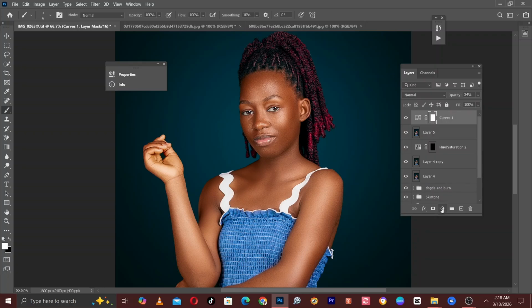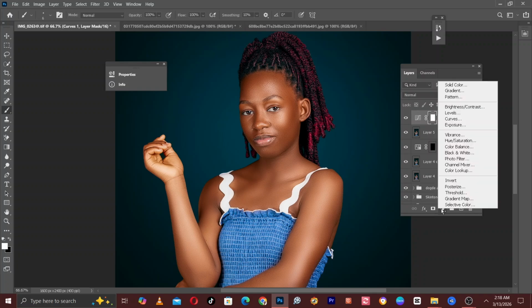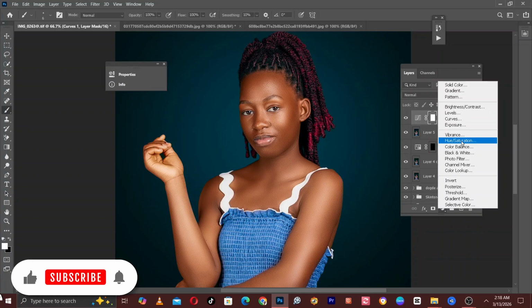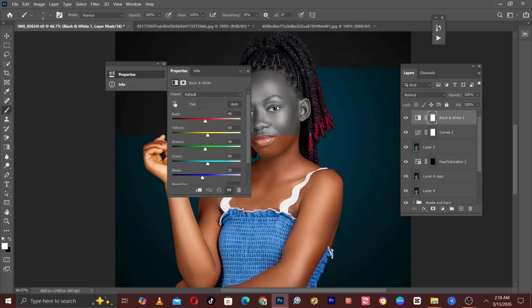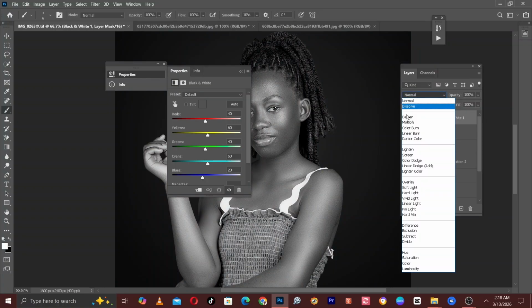And another thing, you can add a little bit of melanin when the model is a black one or has black colors. So I'll try to add a little bit of some melanin. So I'll come to the black and white and then come to the multiply.